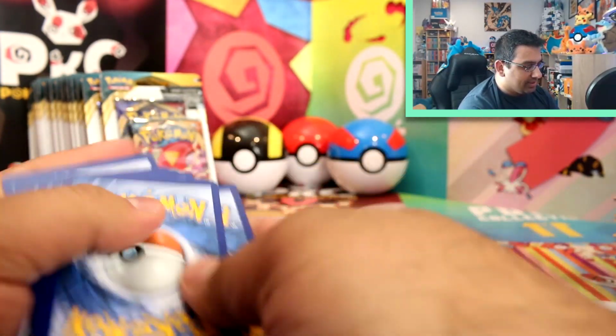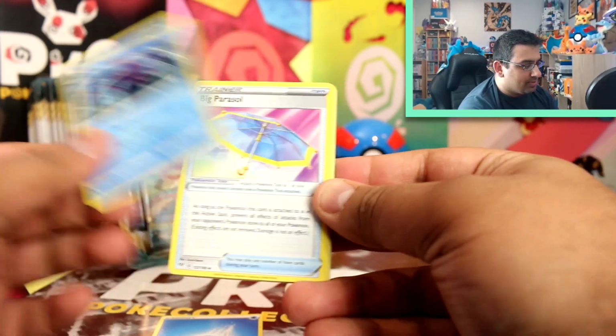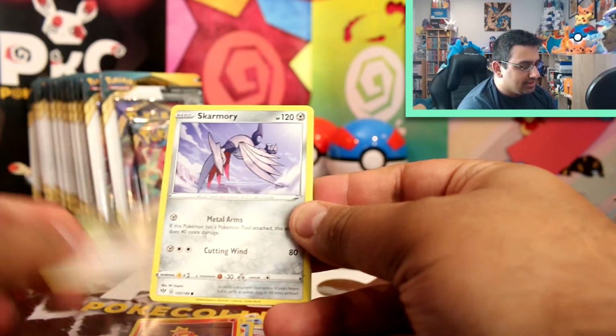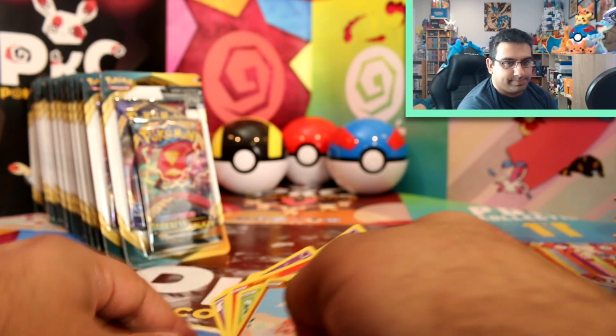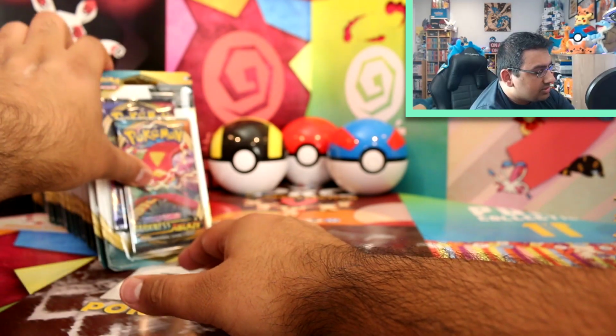So I'm loving this. Okay, we got Water Energy, Toxapex, a Big Parasol, Shinotic, Marini, Torchic, Starly, Skarmory, Pansage, Trapinch, Reverse, and a Wigglytuff Rare. Don't fall, don't fall.